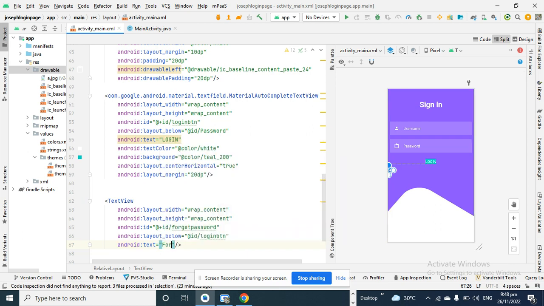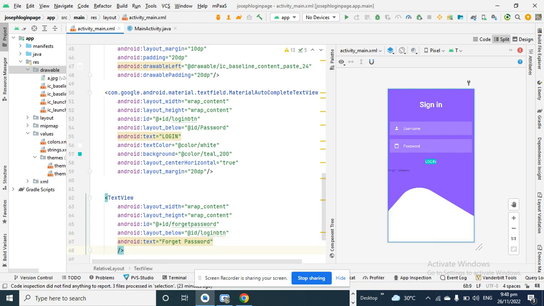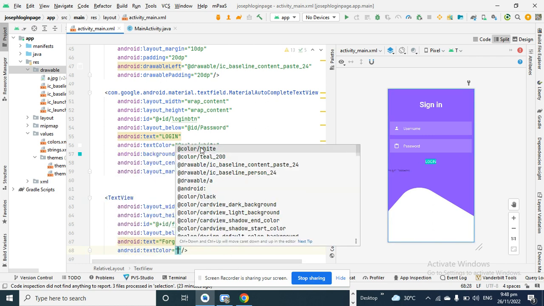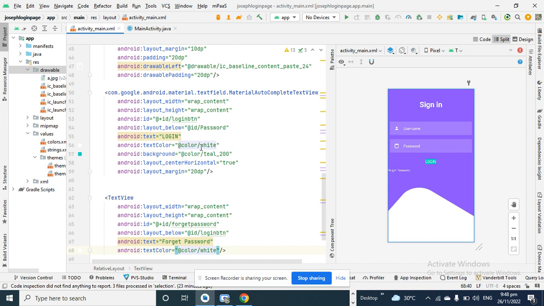So it should be forget password. So the text color, let's make it color white.